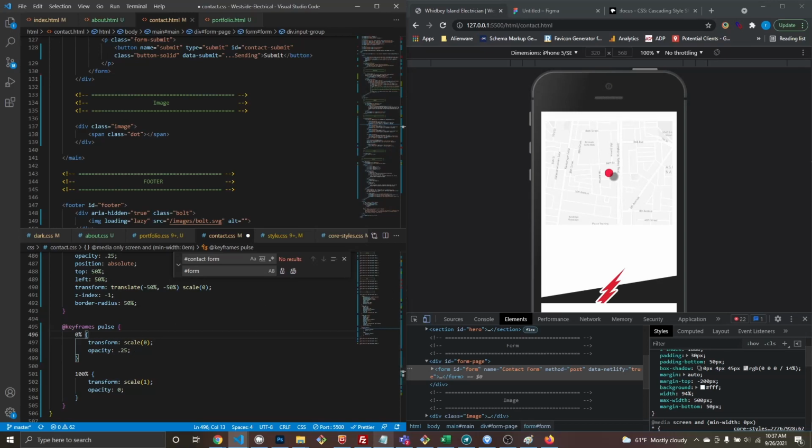So it starts at opacity 0.25, which is its default, and then as it grows, it will get less opaque, and then it'll just fade out, and then it'll start over again, pulsing.